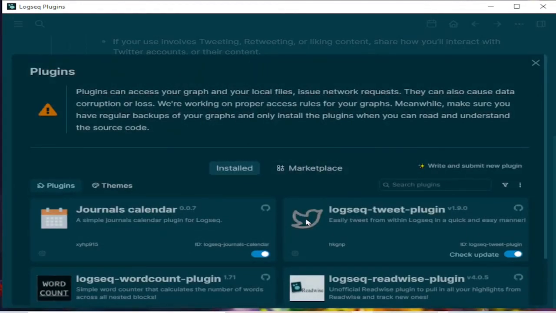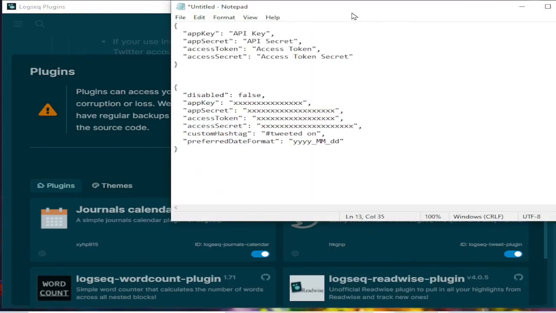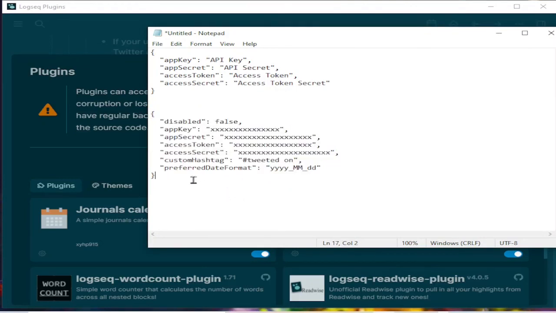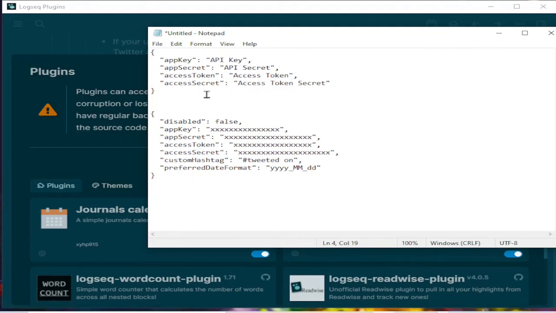Once you get all of that, you need to go to the plugins here and open the settings. I won't open the settings, because I have my API keys and secrets and they will be all visible, but it will be something like this part. You will just copy paste this, which is also part of Ben's documentation, and within these quotation marks you need to put the app key, the app secret, the access token and secret, which can all be found in the developer portal pages.